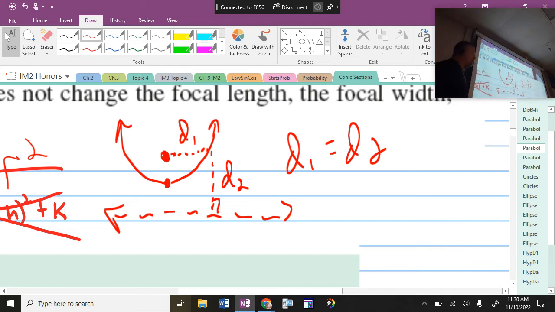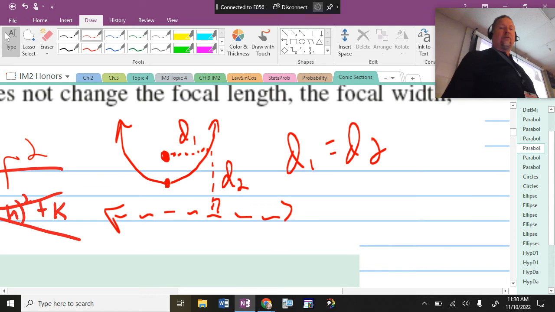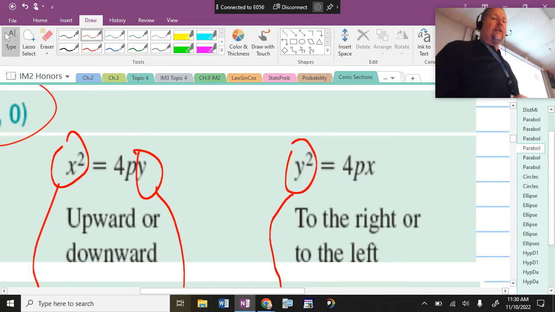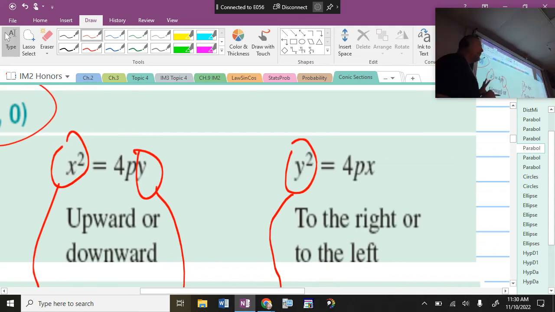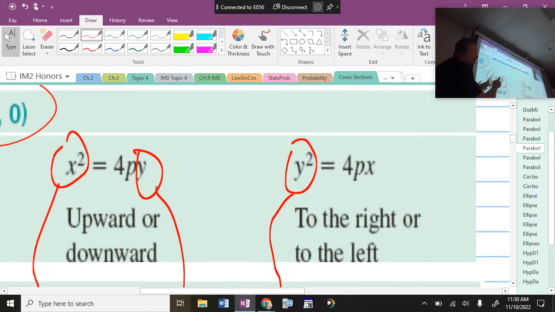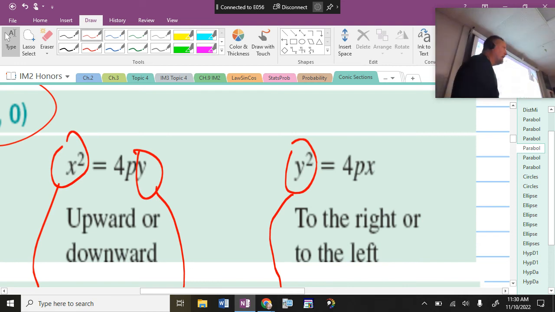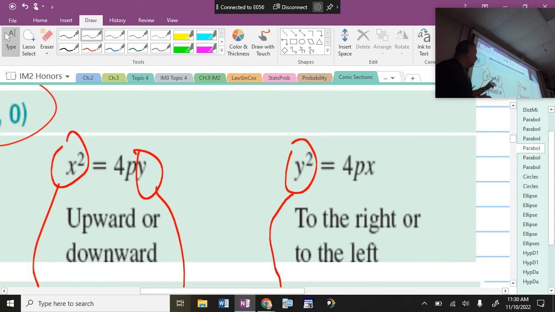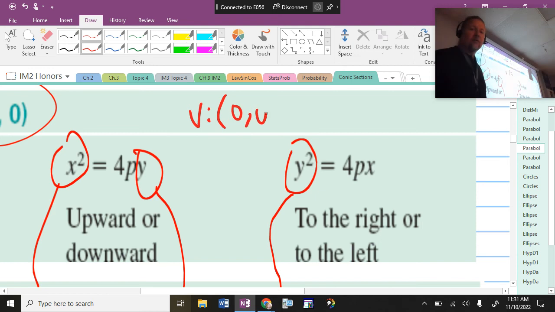All right, and then just know the definition of a parabola. These distances are equal, so I already have that here. And then there's a reiteration. This is my cat notes. Meow. I decided, why wouldn't I just use this for the other students too? So again, x squared equals 4py, up and down; y squared equals 4px, right and left. Now, that's when the vertex is at (0, 0). Maybe add that. All we're going to do today is change the vertex.